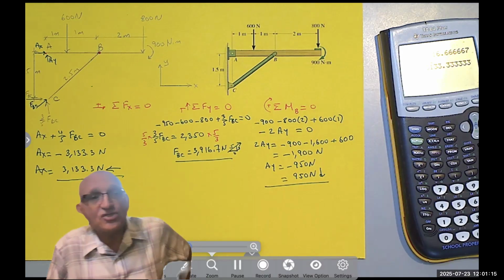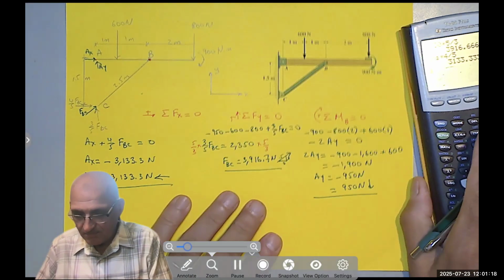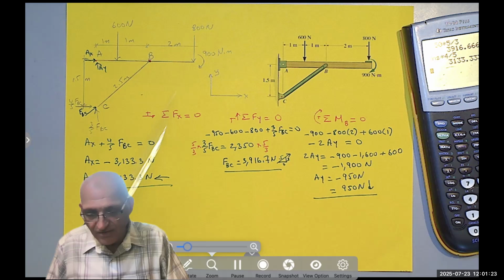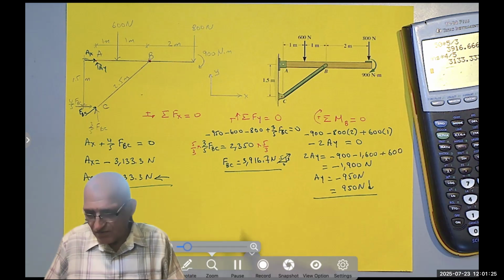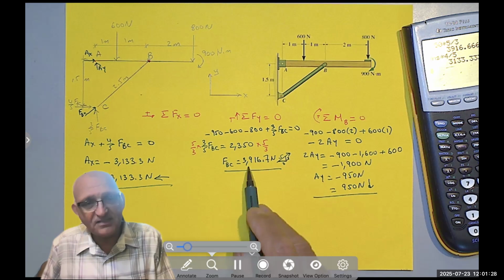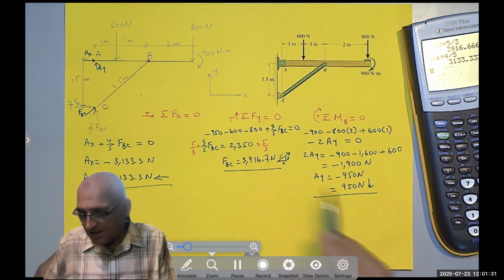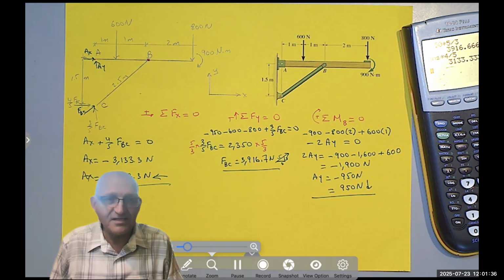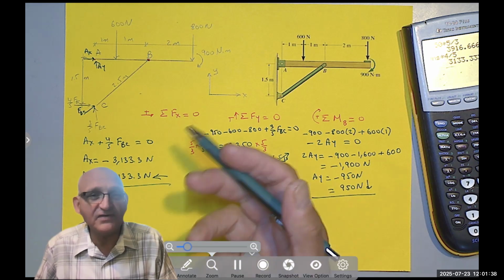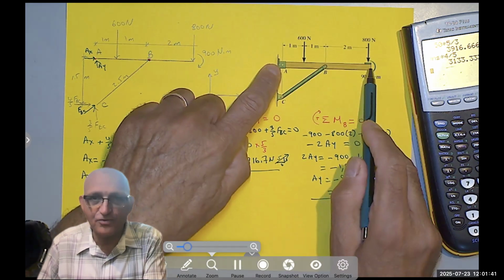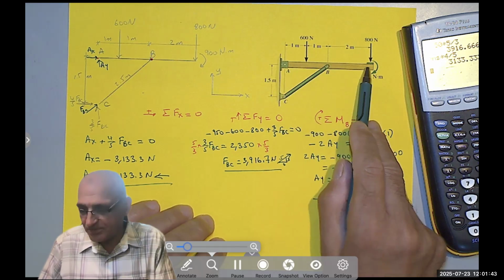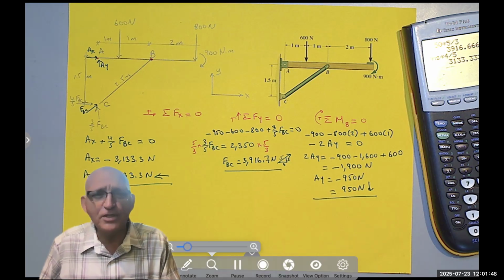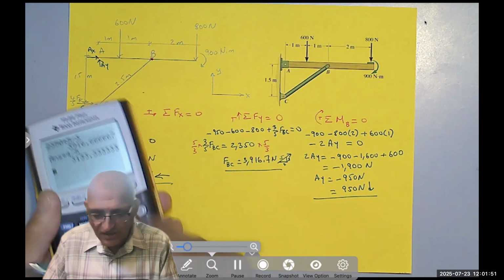And that is how I solved the problem. The three unknowns that I had in the original problem, I found their values. I mean, if you write this 3920, 950, 3130, that would be good enough. I mean, it's not like 0.3 Newton. We know we have a lot of approximation. This length is not exactly 4 meters. This weight is not negligible. So please don't ask me how many decimal places should I use. Should I use 5 or 6? No.